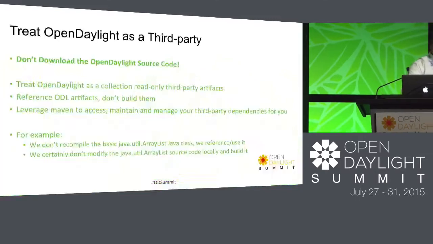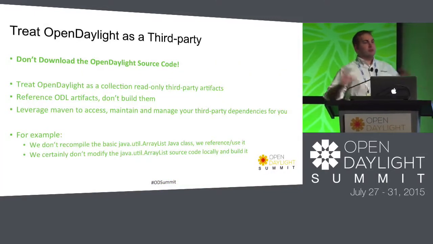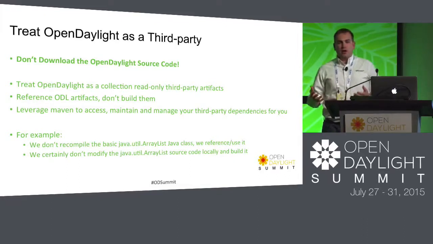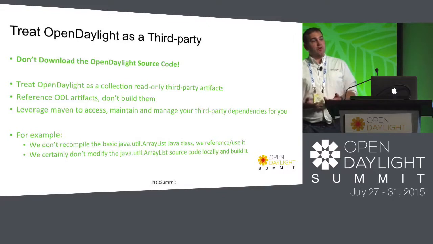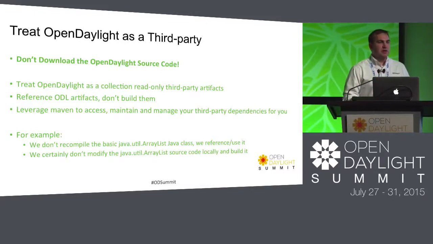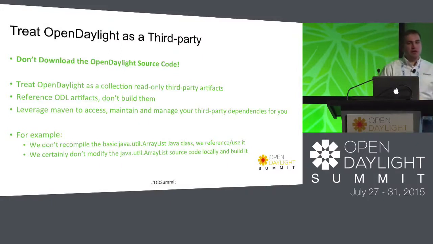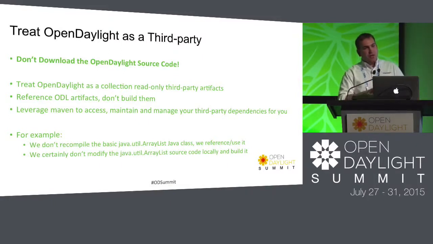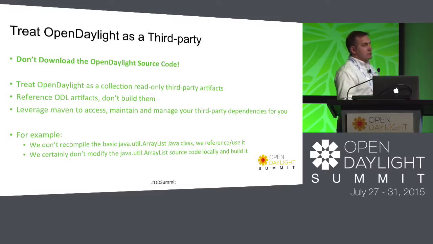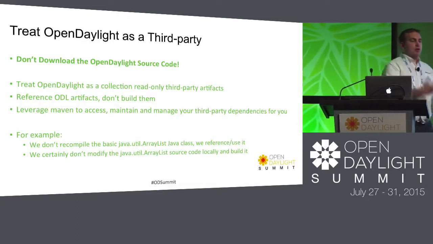We actually want to treat OpenDaylight as a third party. In the same way that you don't go out and recompile Java core, recompile the array list class, or make modifications to it, you don't want to be doing the same thing to OpenDaylight. If you treat OpenDaylight as a third party, you would reference their artifacts. We have the whole Maven architecture and build process to make it easy to get third-party dependencies.